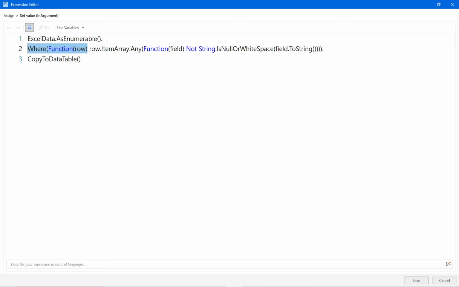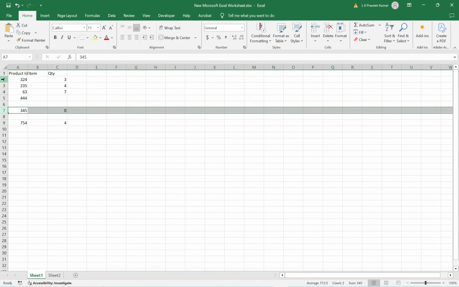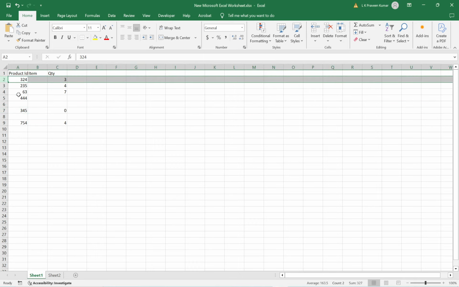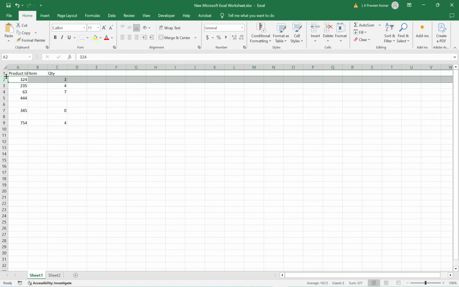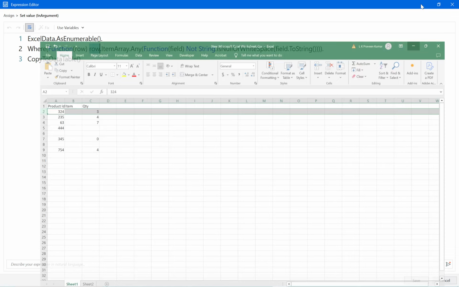For the filter function, I'm using a variable called row. For example, the first row is stored in that row variable, now the second row is stored.